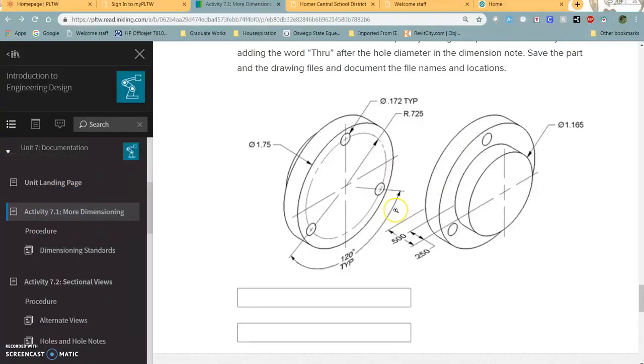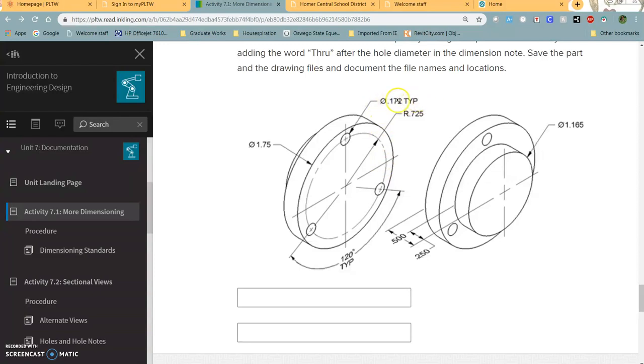So if I take a second to look back at the original dimensions for this part, I still have to add the thickness of these. I also need to add the radius from the center to this center line. So notice in this instance it's okay to dimension to the center line because we need to know where that distance actually is.